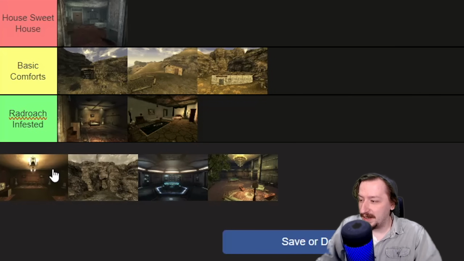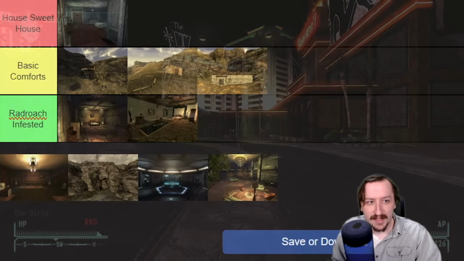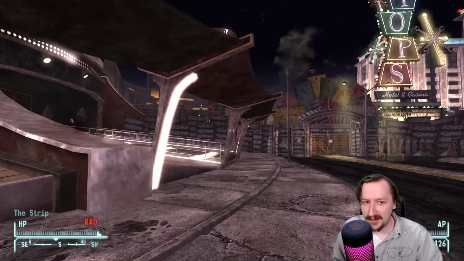Then we have the Lucky 38. The Lucky 38 is the house that you get as soon as you enter the New Vegas Strip, at least if you go to the Lucky 38, because you're the only one allowed in it. Well, you and your companions later on. The Lucky 38 is a pretty cool location, and it's a pretty cool house.